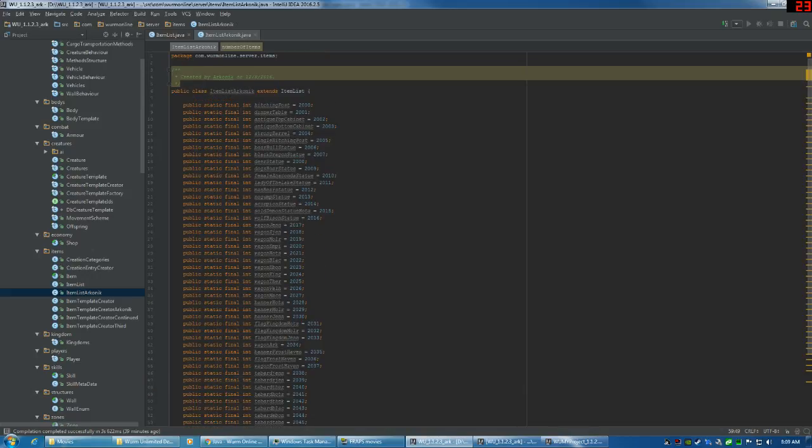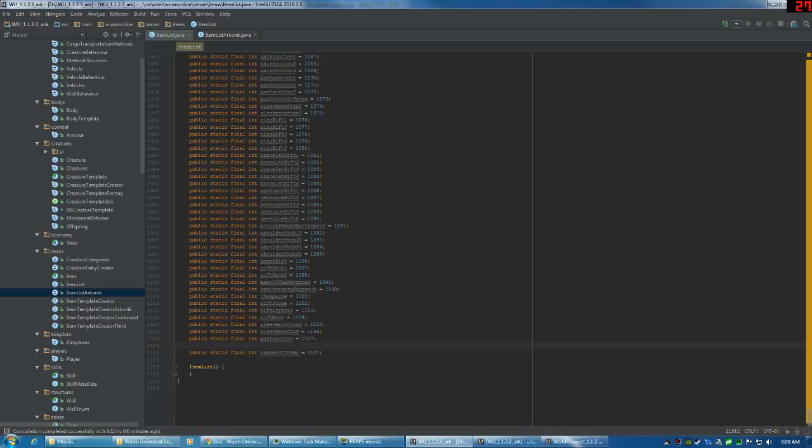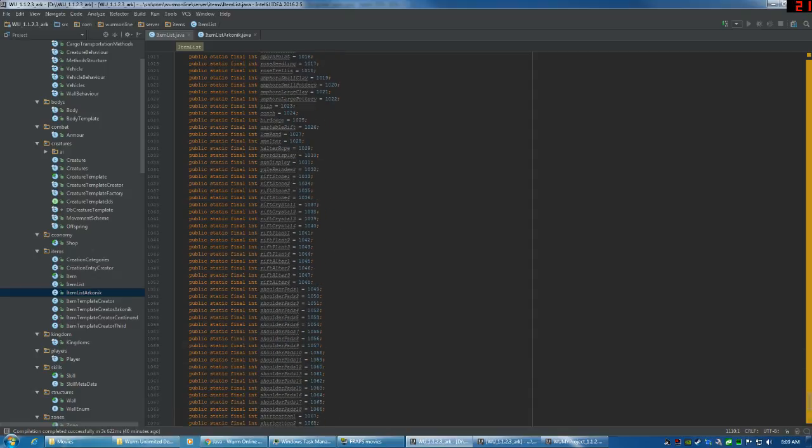As you can see, I started at 2000. They ended at 1107. The reason I started at 2000 is that I want to make sure that as they add items, like sleep cot, we used to be around, where was it? I think it was 1,024. Actually, we were less than that. As you can see, all this new stuff they've been adding over the last couple of months. Yeah, we were right here. At one point we were around 1,011 items in the game, and they've added all this stuff.